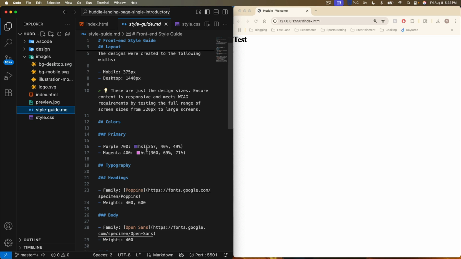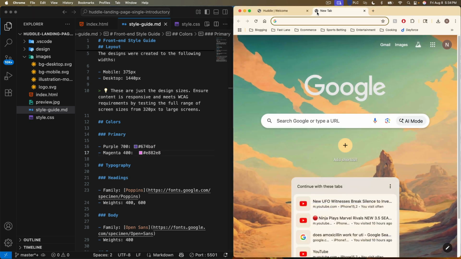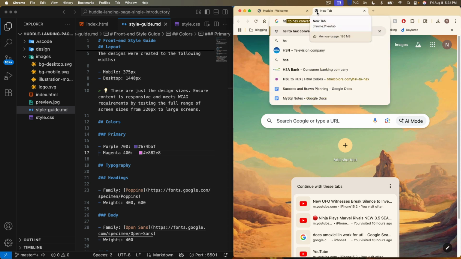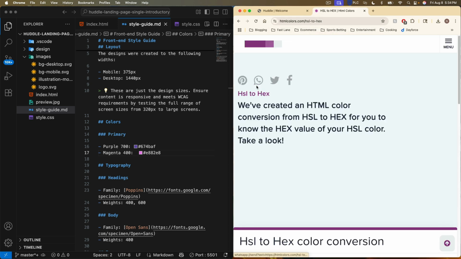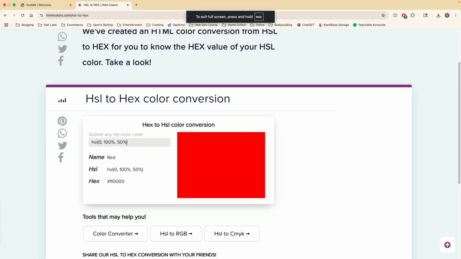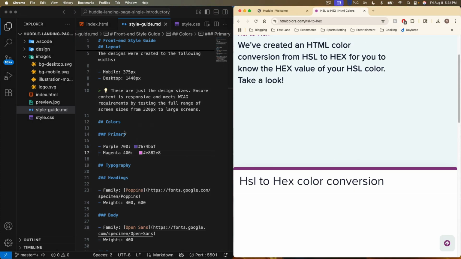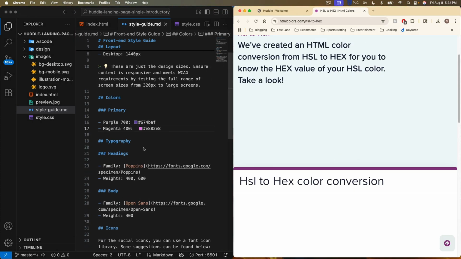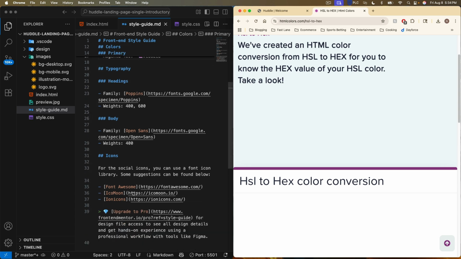So here it gives us our colors. I like to use hex codes, so I'm going to get rid of these HSL codes. So this is what they're supposed to be for hex code. How I got those is I just went to Google and typed in HSL to hex converter. I went to this website and then I pasted the HSL in here, and then it'll give you the hex code for whatever you paste in there. HSLs, I just don't use them. They bother me, so I just switch it to what I use so that I have my little guide set up.